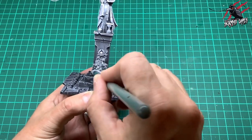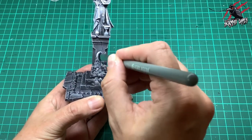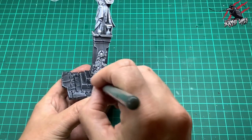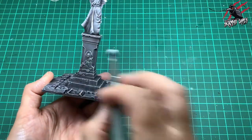I want to catch those raised areas and this kind of makeup brush is going to give me a little bit more precision — it's kind of pointed at the end but still has really soft bristles so we can get a really nice effect for our dry brushing. You can see we're leaving a lot of that dark black and grey underneath so we are going to get some shadow coming through, and this is going to work really well with that contrast paint almost like a zenith highlight, giving us a real nice effect on this terrain.